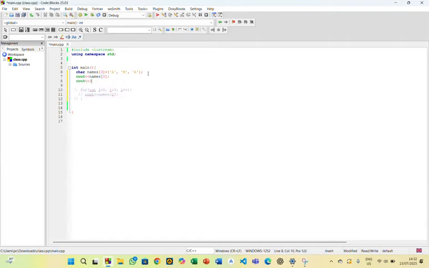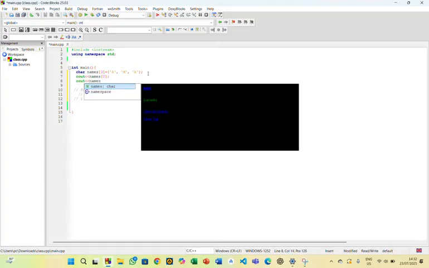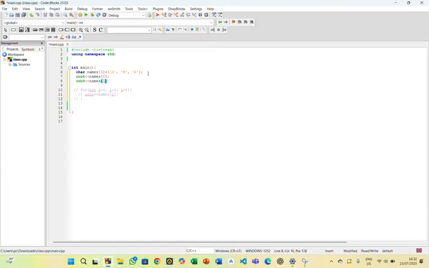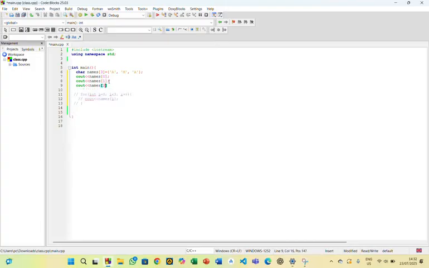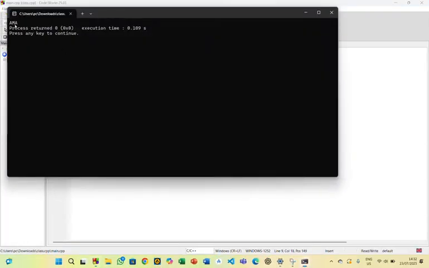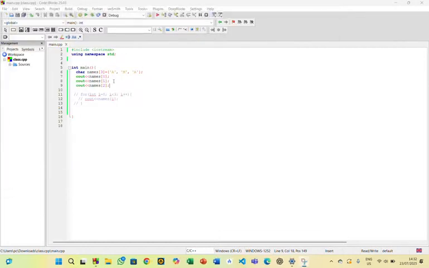Do the same for names[1], and then do the same for names[2]. So now when I run my code, you see that it will print out all my array for me, the same as Ama.